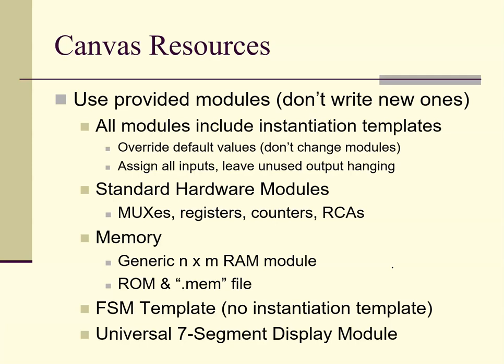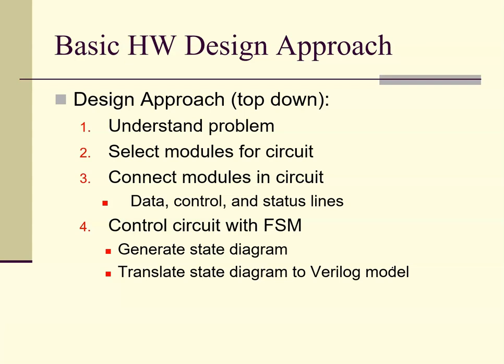There's also a universal 7-segment display module. Hopefully you use that in 133. So the typical design approach is, I will say, top down. Understand the problem, select the modules you're going to need, connect them up, and when you connect them, what you're doing is connecting data and controlling the status lines.